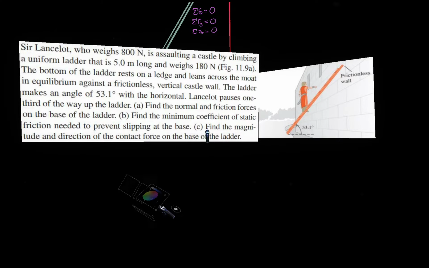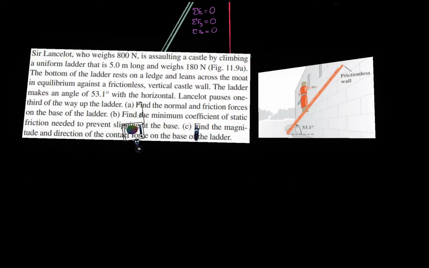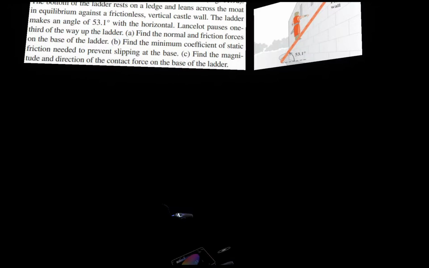So let's draw our free body diagram. I'm gonna just move all this upwards. Maybe it'll stay in frame for a little while for you. Okay. So we have the ladder. It's different from our other free body diagrams because we're not just reducing it to a point, right?